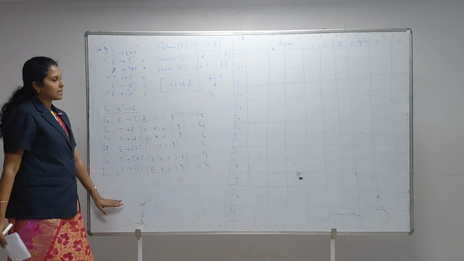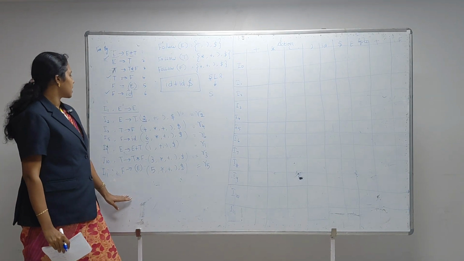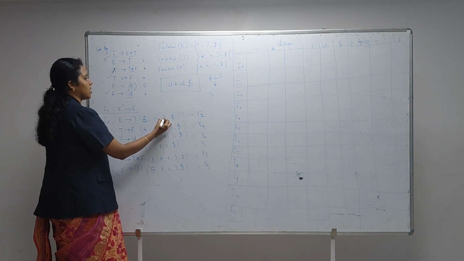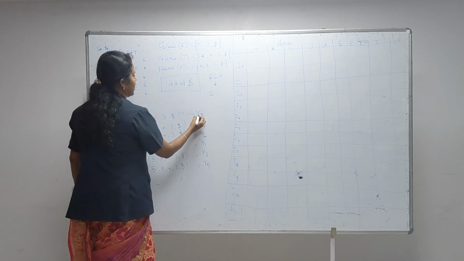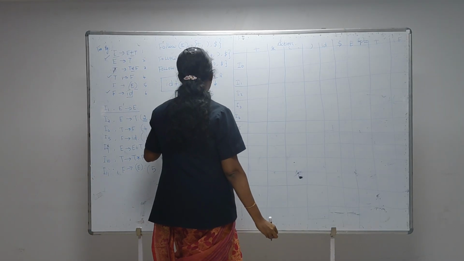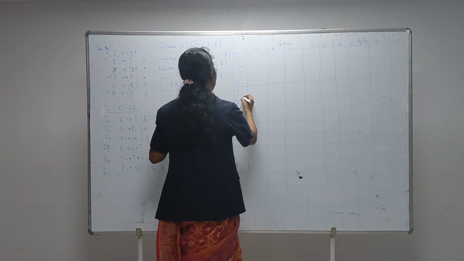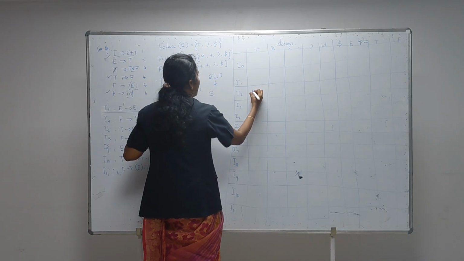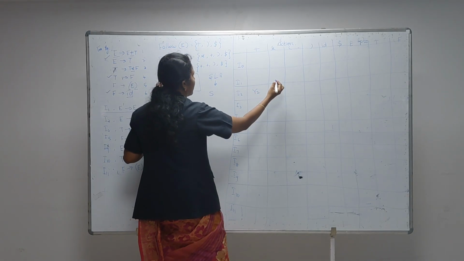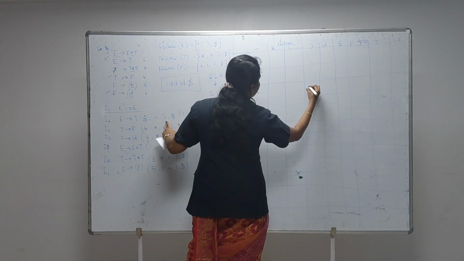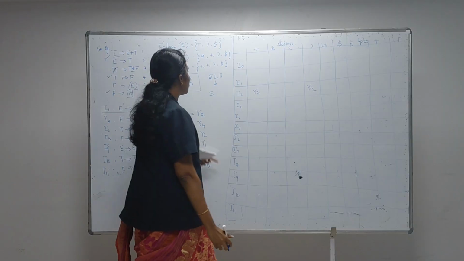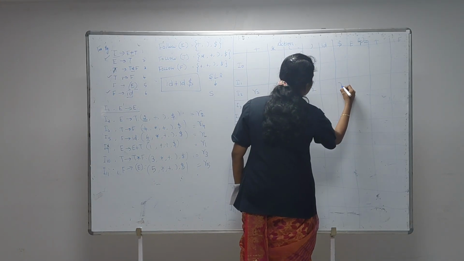So we have to list these reduction functions in the SLR parsing table. First, for 2 comma plus, 2 comma close parenthesis and 2 comma dollar, the reduction function is R2. So we have to list it in the SLR parser table, that is state I2. So 2 comma plus is R2, 2 comma close parenthesis is R2, and the last one, 2 comma dollar, is R2.